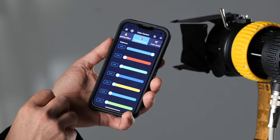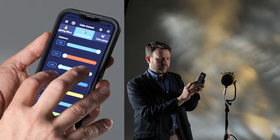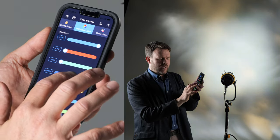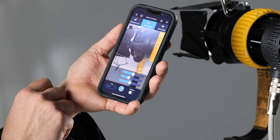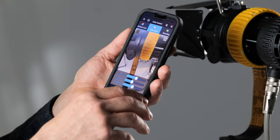If you want to go into color science, I can access each channel of the 6-color chip itself. So I got my red channel, I got the green channel, my blue, amber, cyan, and lime. This can be really interesting if I want to really work out specific colors in some dresses, in the background, and it gives me full control of those options. Color picker, I can take a specific color and replicate that if I want to, or I could select one of the photos which I stored to have the same color effect on it. So it's a quite easygoing menu.